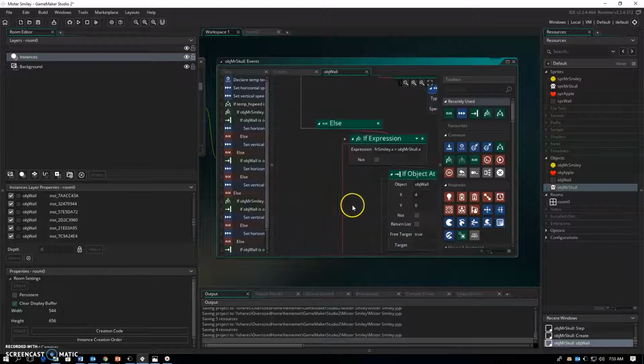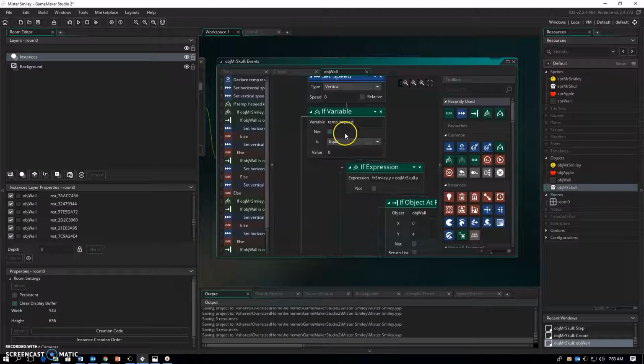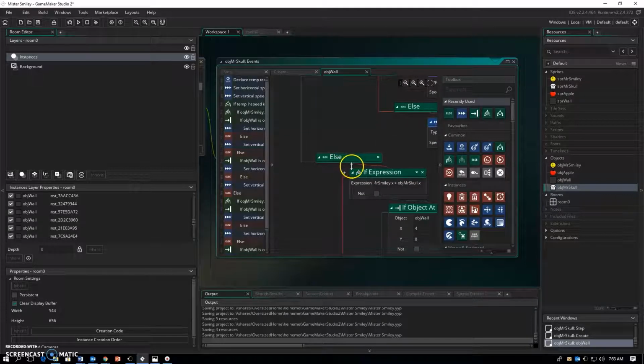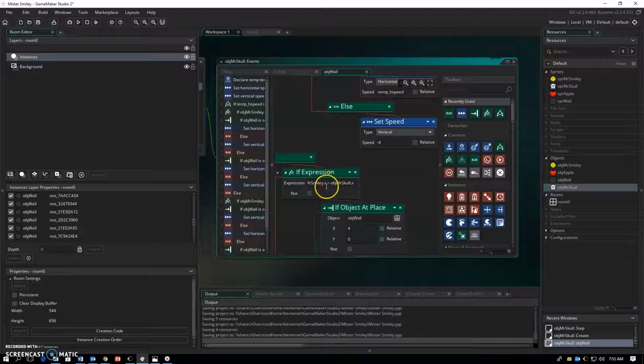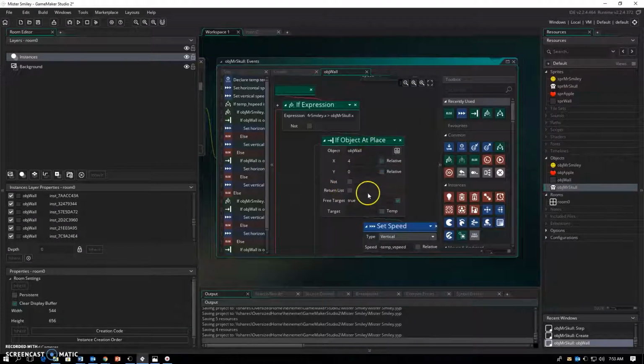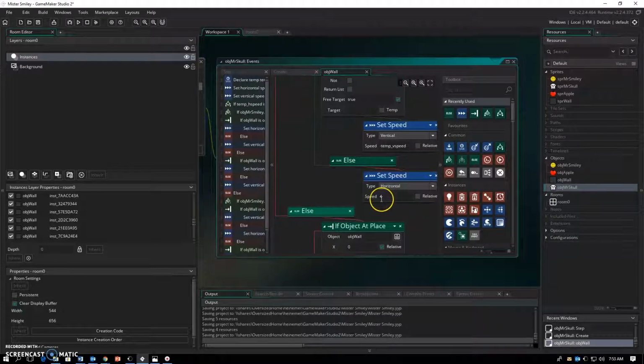So the else means if I'm not moving horizontally, which means I'm moving vertically, and I check to my right, that's what X is, and then I check if there's a wall there to my right, and if there's a wall, turn around vertically. If there's not a wall there, move.